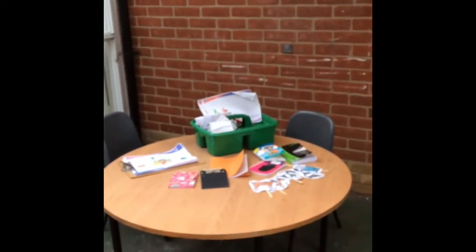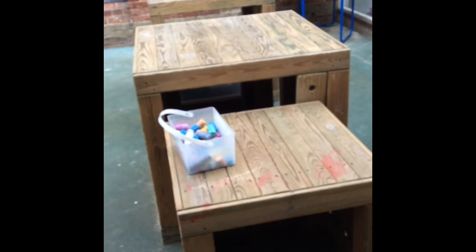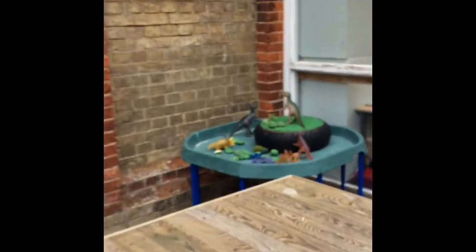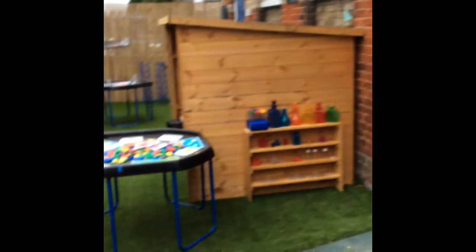We have a table out here because children who want to write do like to sit sometimes, but we don't confine writing just to the table — we have a whiteboard, chalks for the floor, and chalkboards, so there's lots of writing and mark making that goes on outside. These wooden cubes are one of the children's favorite resources — big hollow structures — very simple, but the children love creating all sorts of different structures, climbing on them, jumping off them, hiding in them. We've also got a dinosaur provocation in the corner, as we have a real interest in dinosaurs this year as well. That is our outside area.